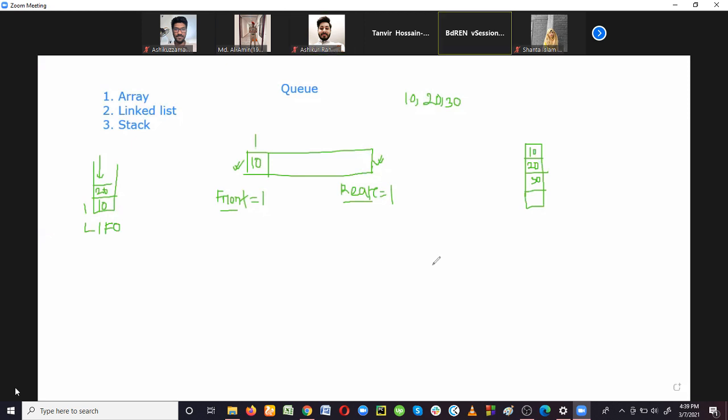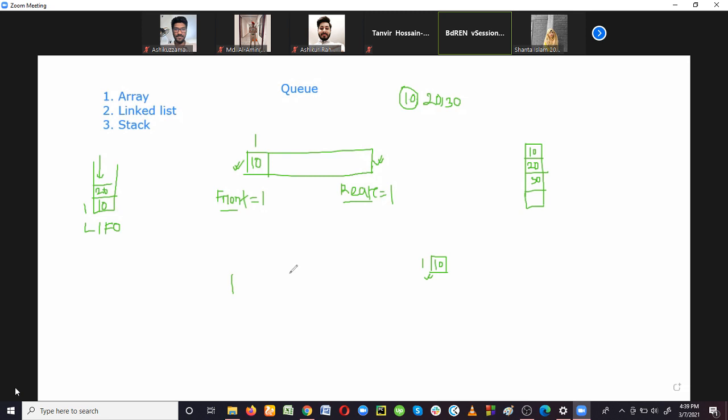Okay, so now suppose this is the queue. Initially the queue is empty, or we have only one element, 10. Now we can store 10 here. So now can we consider this side as the front side of the queue? Yes, ma'am. Okay, so after that, which end should be considered as the rear end, where we can insert 20? Before 10, ma'am. Yeah, we know that before 10, but how can we use this representation?